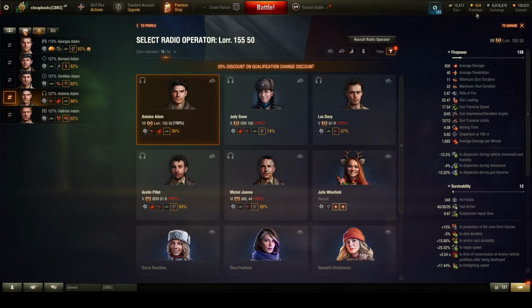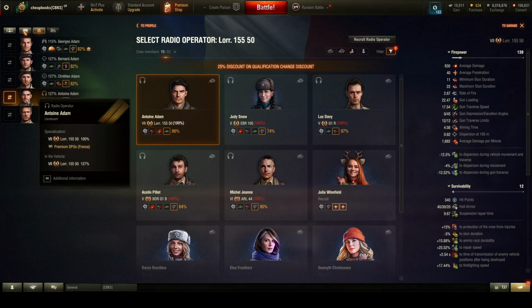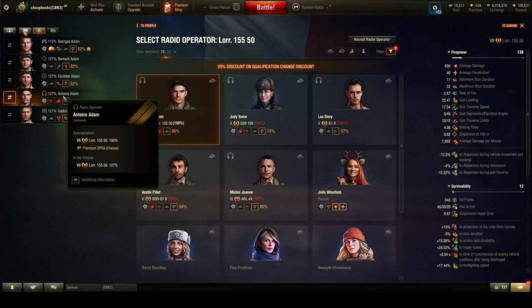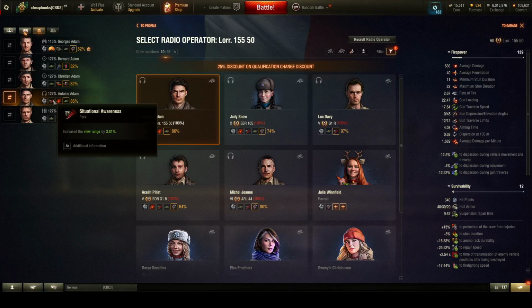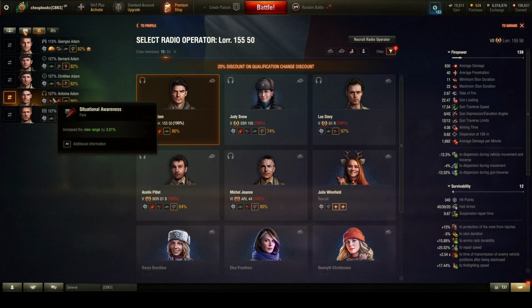If you want to save your gold and save your silver, it's an option that you can use, which I did on some of my tech trees. I only had one radio operator per tech tree for a while. And the reason why is because if he plays in every vehicle, he's going to level up faster. If he's in the wrong vehicle, he doesn't level up as fast, but it's still faster than if every tank had its own radio operator.